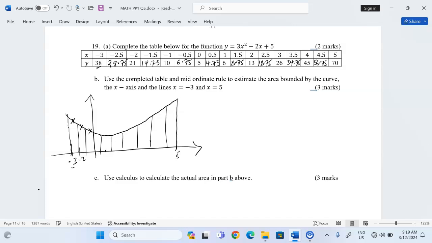That is what you call the mid-ordinate rule. We use the values at the mid here. So, we shall have area being equal to h into the first y, plus all the y's up to the n-th. We need the intervals from one mid-ordinate to the next, which is just one unit.